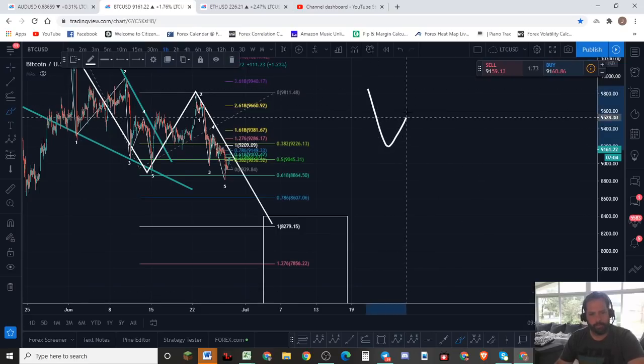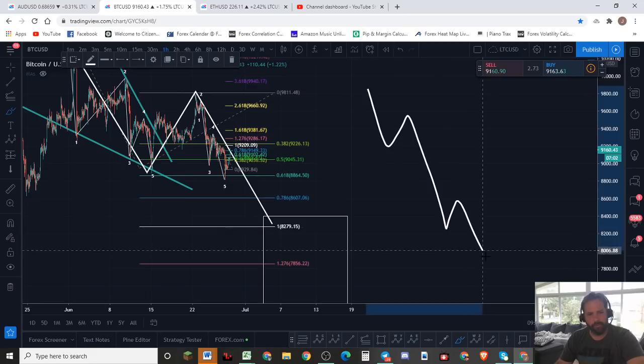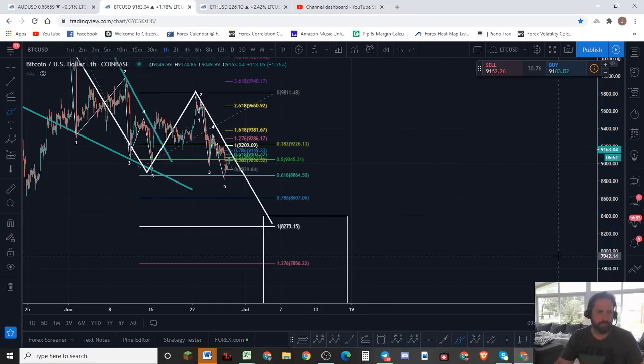Price can go down impulsively in a five-wave move like that, okay, where you have one, two, three, which is usually the longest wave, but not always. It just can't be the shortest. Then four and five. Okay, so that's an impulse wave to the downside. That's one way a market can move up or down, but I'm drawing it to the downside for now.